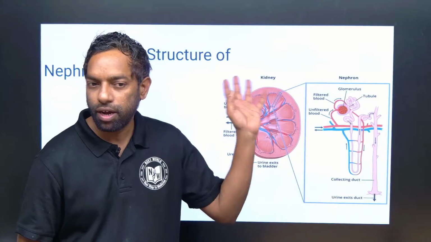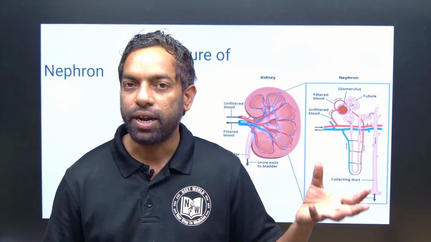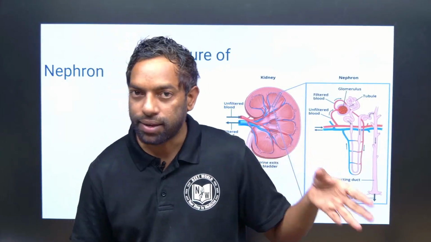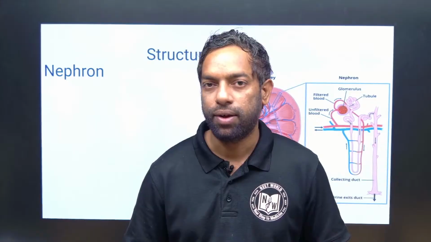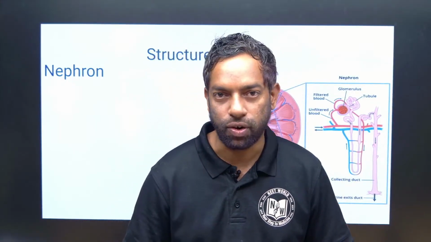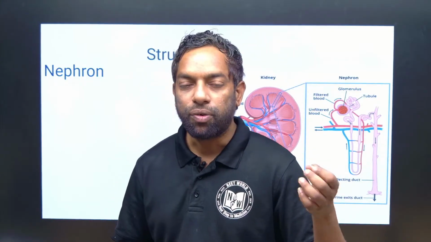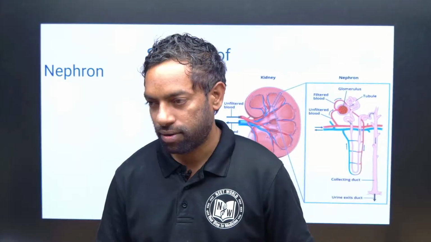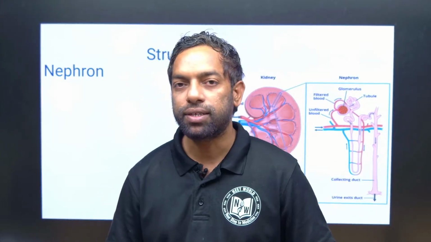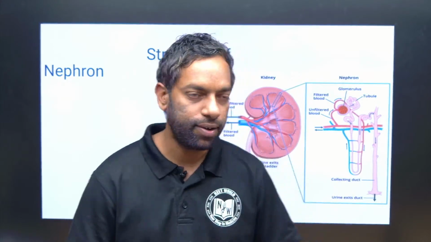First we are going to discuss where it is located. How many nephrons are there in the kidney? Each kidney has 10 lakh nephrons, meaning 1 million. Two kidneys have 2 million, meaning 20 lakh nephrons. The number of functioning nephrons reduces with aging. Now we will discuss the nephron location and structure.